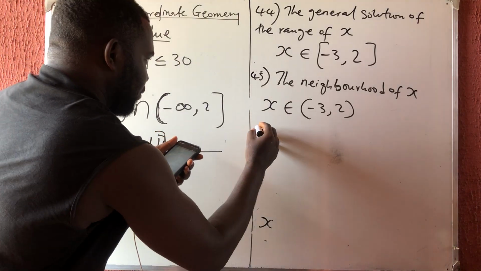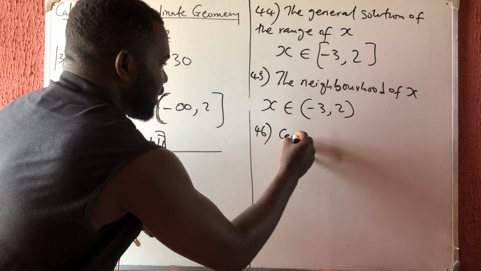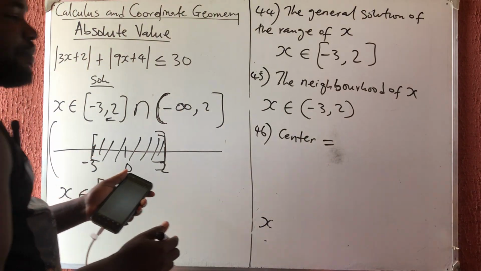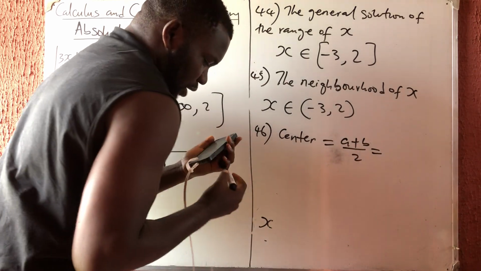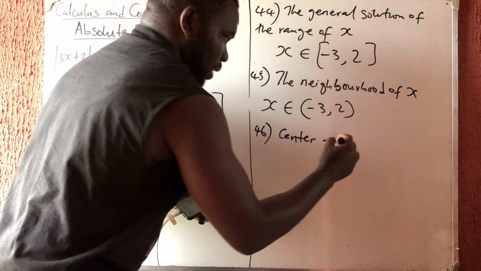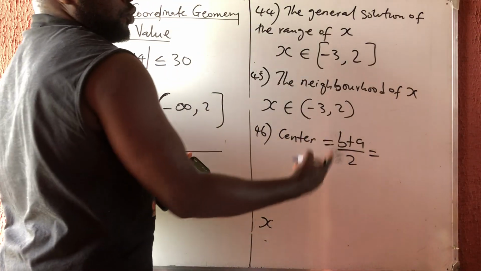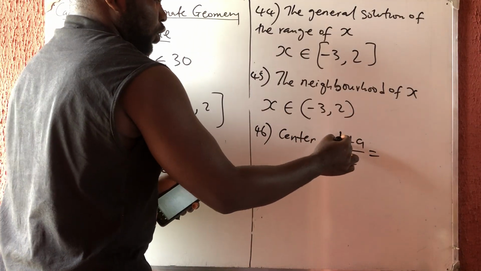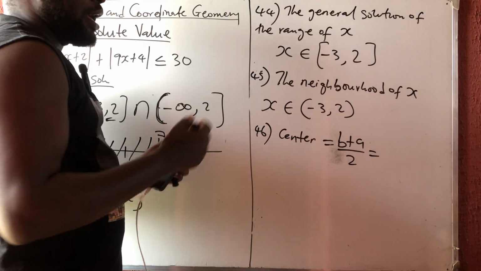So question number 46 said we should find the center. Now the center of something simply means to add the both of them, then divide it by 2. So we say a plus b over 2. Okay, or let me start with b. Said b plus a over 2. There's a reason for starting with b. I will show you now. B plus a over 2. They are all the same thing. If you do a plus b, same thing as b plus a, but I want you to know the formula as this. Or just remember that the center of something simply means to add them together and divide by 2.